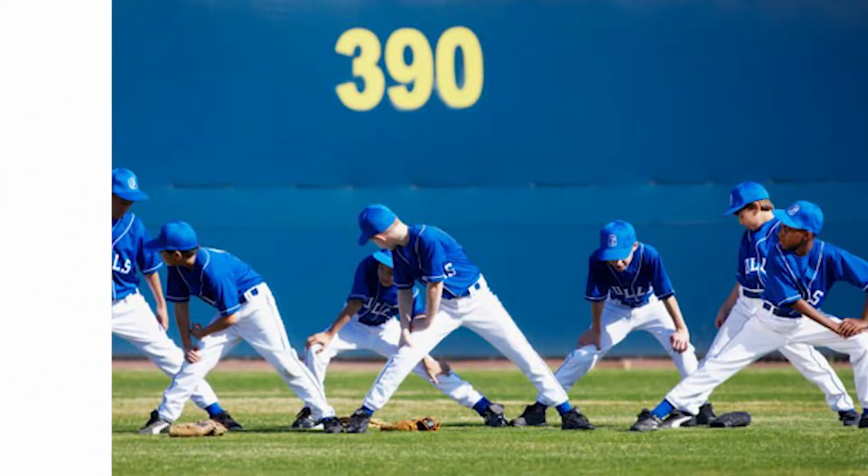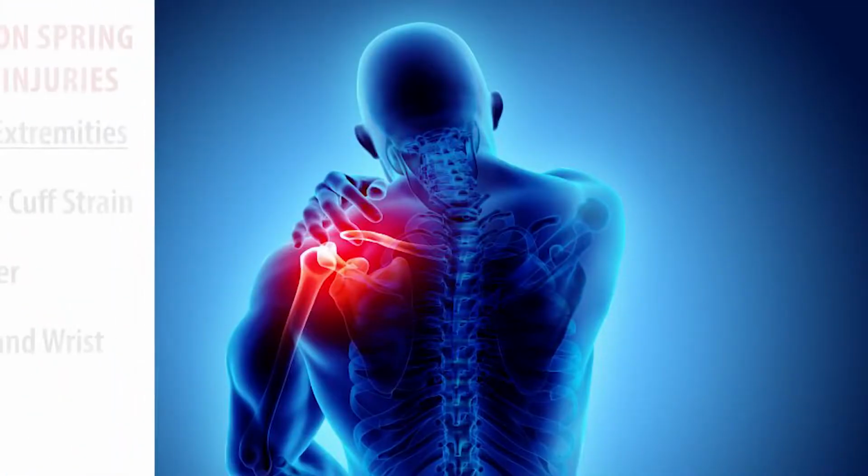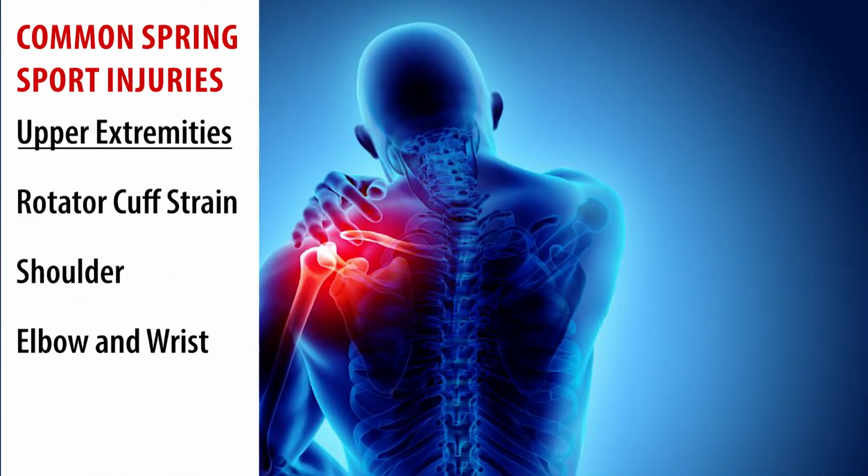Some common things that we usually see along the spring season are quad strains, calf strains, potentially shin splints in our running population, and then for thinking about our softball and baseball players, we might see some rotator cuff strains or some shoulder injuries, and then anything potentially down in the elbow or wrist from the volume of throwing that they're doing. So all of these things can be treated by athletic trainers and then potentially be treated by the physical therapist as well in the clinic.